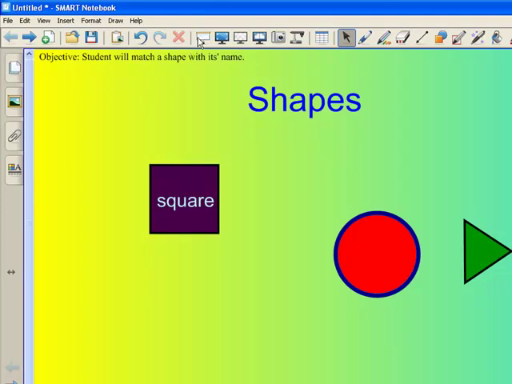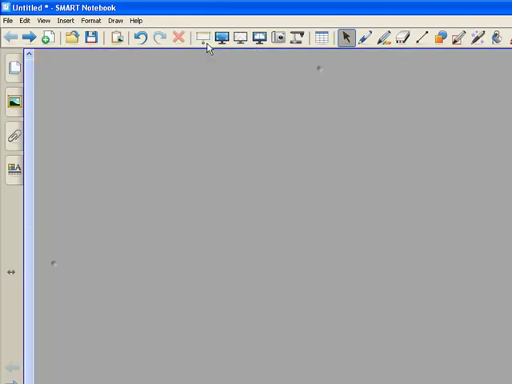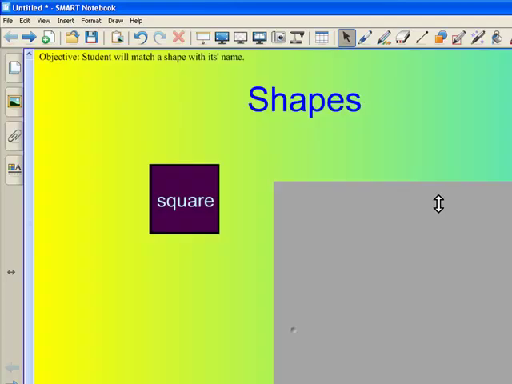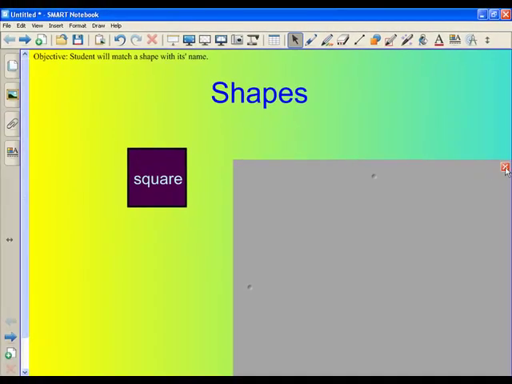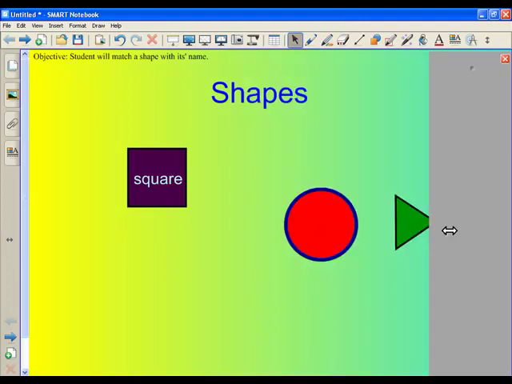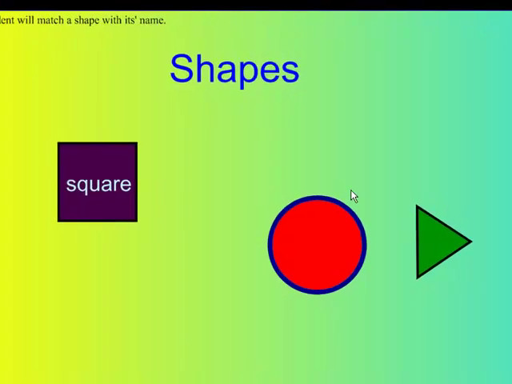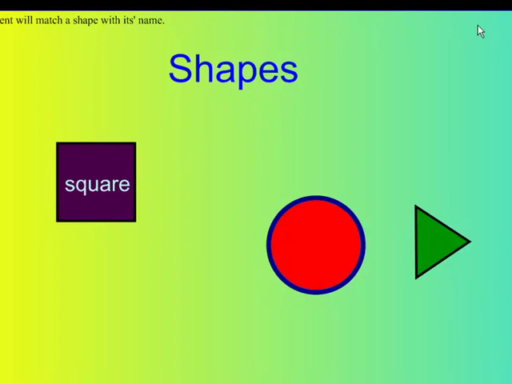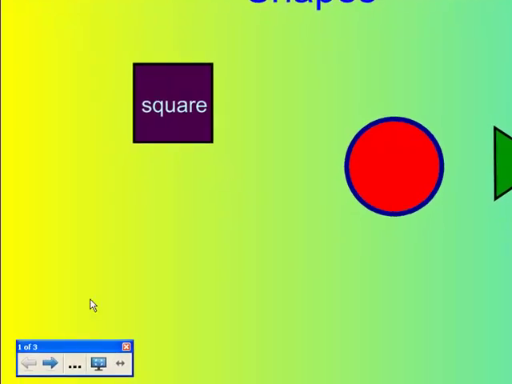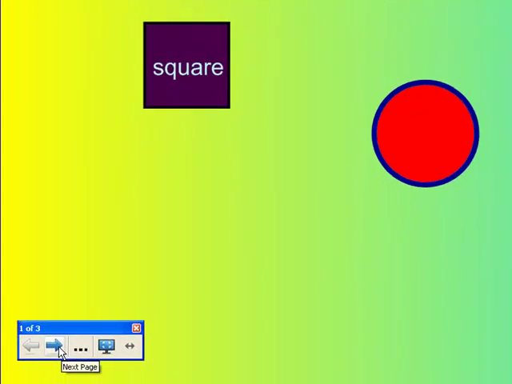Along the top, we have a couple other tools. You have a screen shade, which allows you to hide portions of your screen. And to move that slide, you simply put your cursor over the dot and move it in whichever direction you would like. To get rid of it, click the X. The next tool is full screen. In full screen, you can see that it removes the toolbar, the sidebar, anything else on your page. You can then navigate through your slides with the arrow key, and you can return to your regular screen by clicking that button.